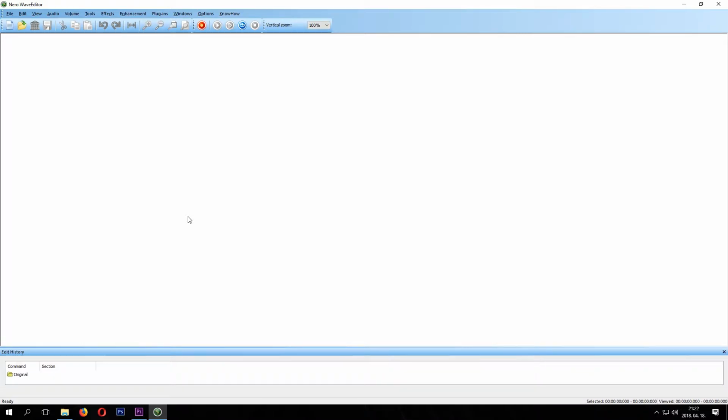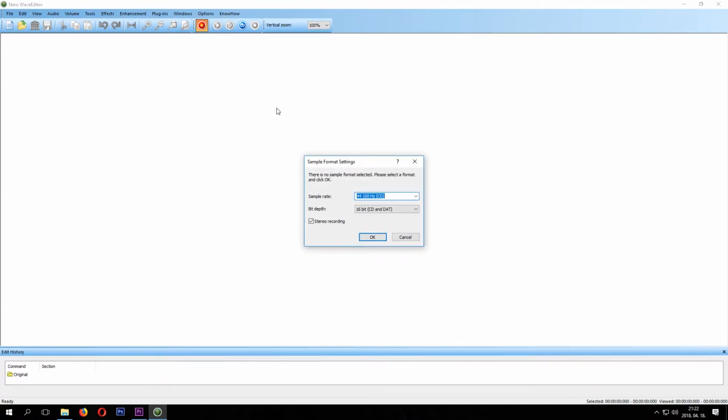Now I'm going to show you how to remove background noise from a voice recording. I'm using a free software for the recordings. It is the Nearwave Editor. You can download it and install it for free. And now, I'm not going to overview the software. The tutorial is about the noise removing, so let's make a quick recording to clean the background noise from it.